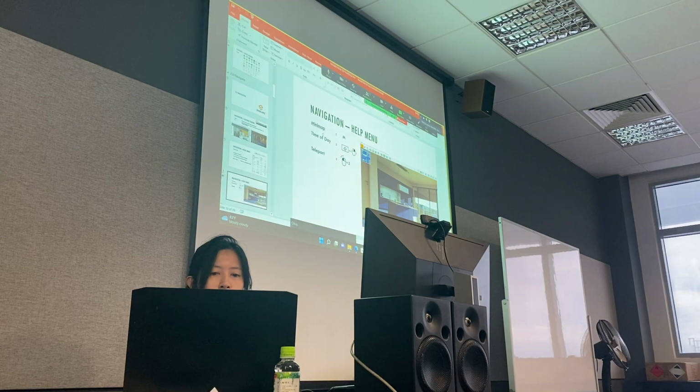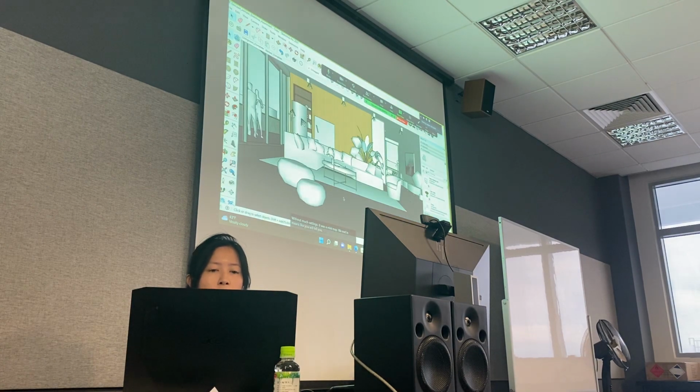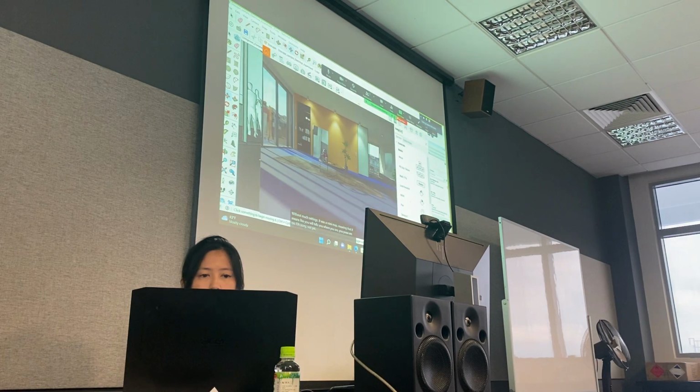Okay, there's these two key features I find that is actually very, very useful without much settings. Okay, first is the mini map. Mini map, it means like a key map on top. It will tell you where you are. You press M on, oh sorry, not here. Press M, all right, it will give you a mini map at this point. All right, so where is your place? Where's your exact location?